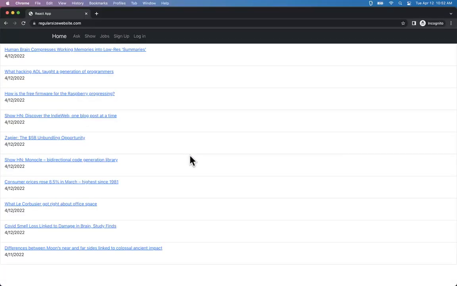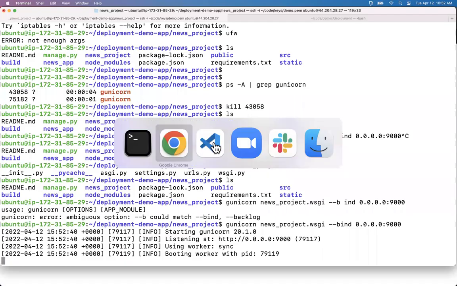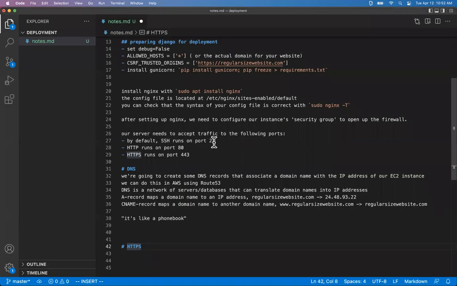In this demo, SSH or SSL has already been set up, but I haven't shown you that yet. So that's the next thing we have to talk about. I think we're about due for a break again. Does anyone have any questions about what we've seen so far before we take a quick break?